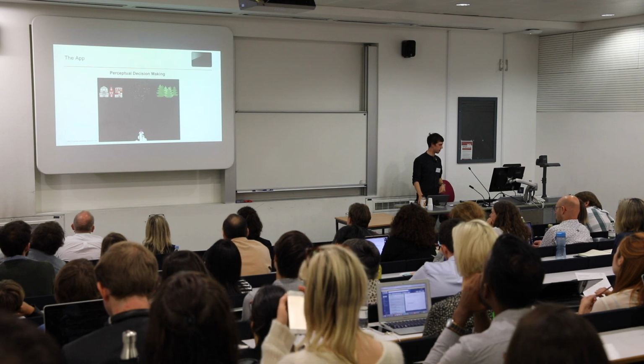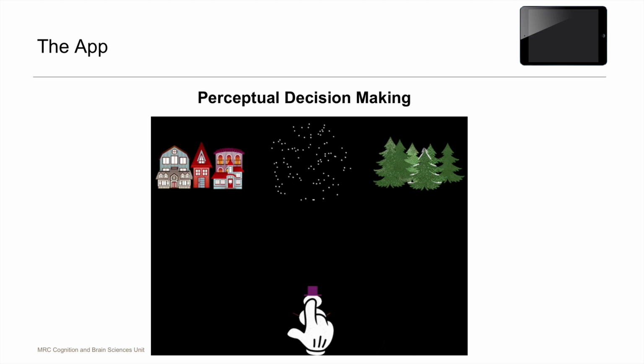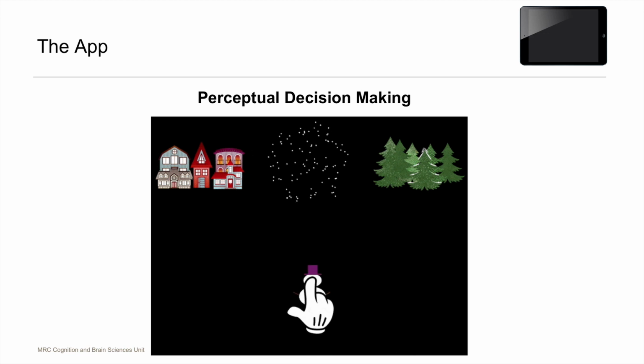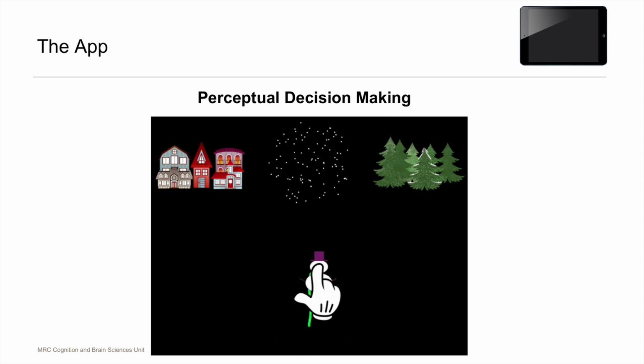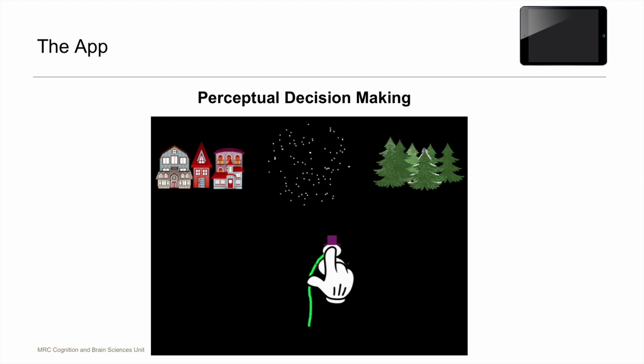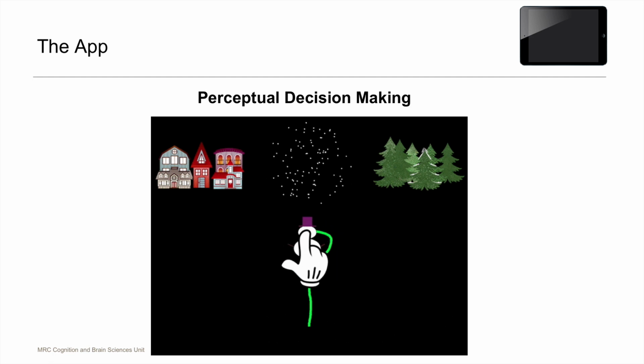And this is the perceptual decision-making task. There's a little snowman, and we characterized the kinematogram as a cloud of snow, and the kid has to drag the snowman in the direction that they think the snow is going, but that is ambiguous and changes over time. And then we see if the y-axis of their response correlates with the current weight of evidence.